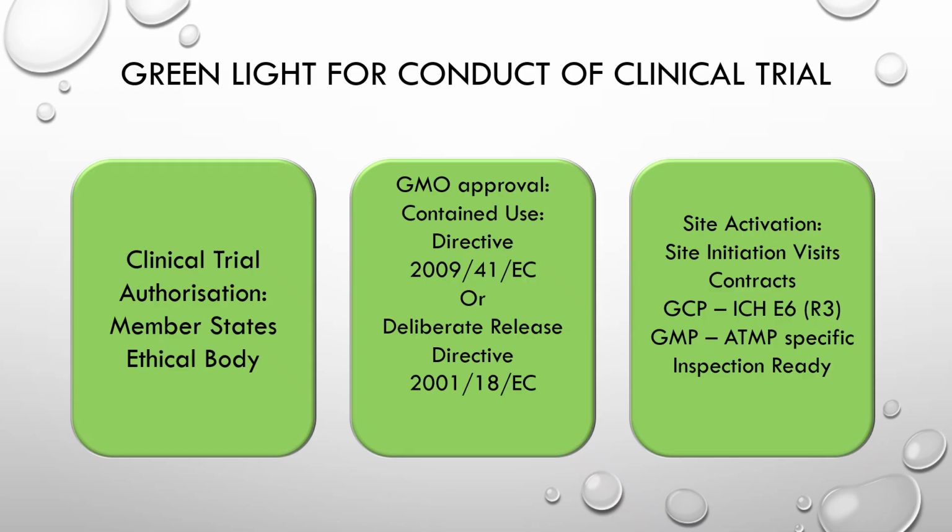And the last thing you need to have is that site activation. So as I said, certain things need to be in place, and good clinical practice, contracts need to be in place, good manufacturing practice, and just basically inspection ready. So that site activation, that's something that's under the control of the sponsor. But all of these things are required before you can actually have the green light to go ahead with the clinical trial.